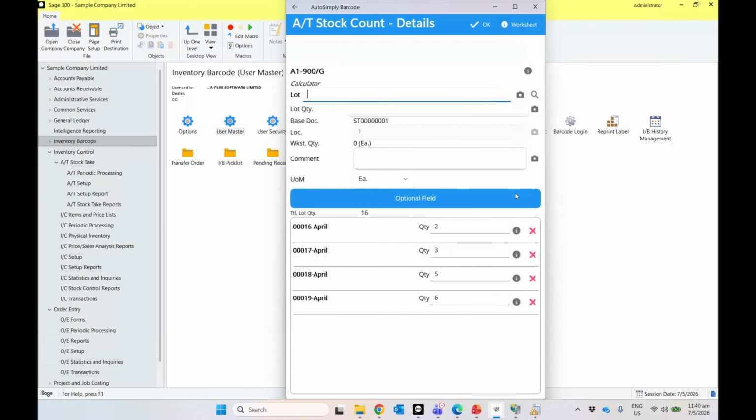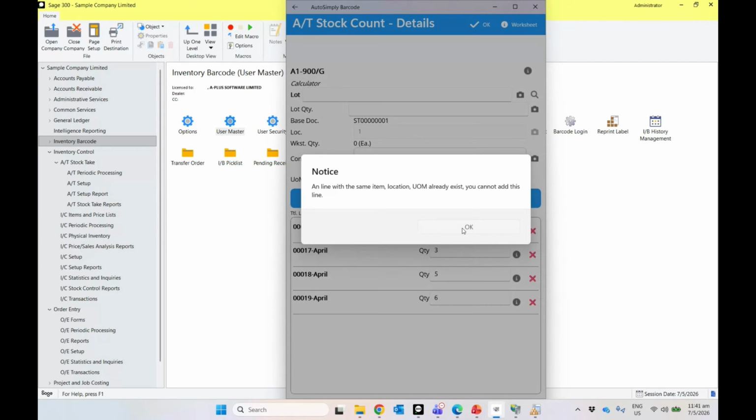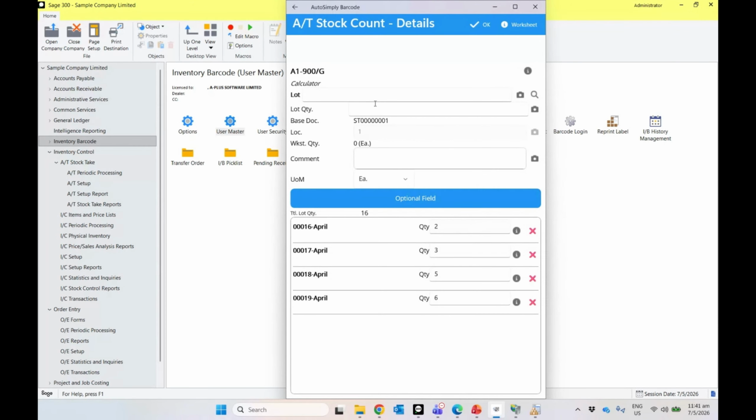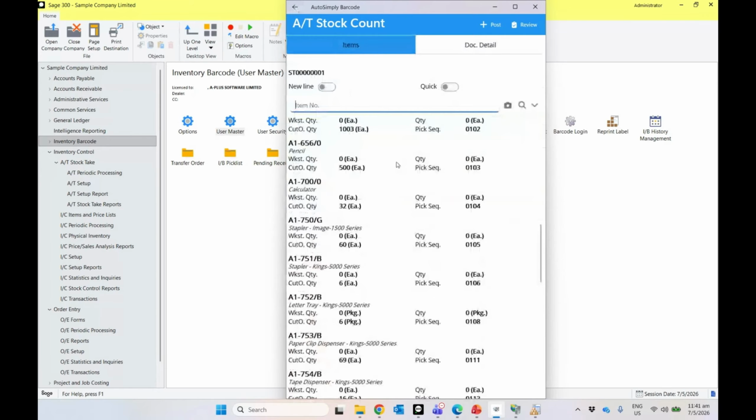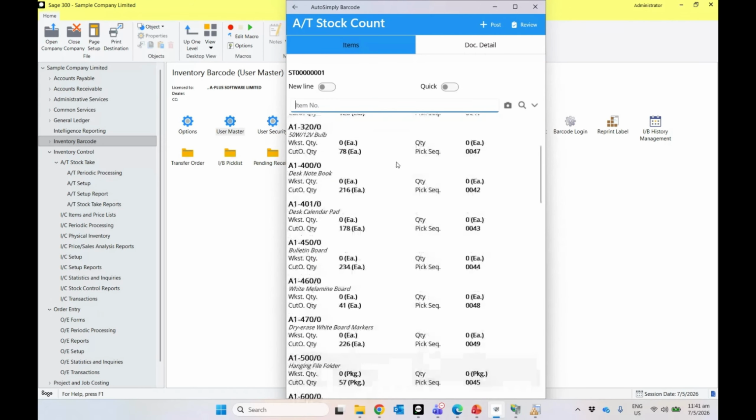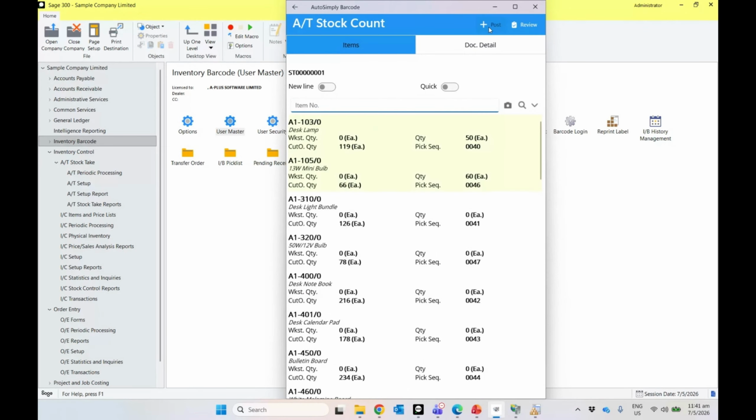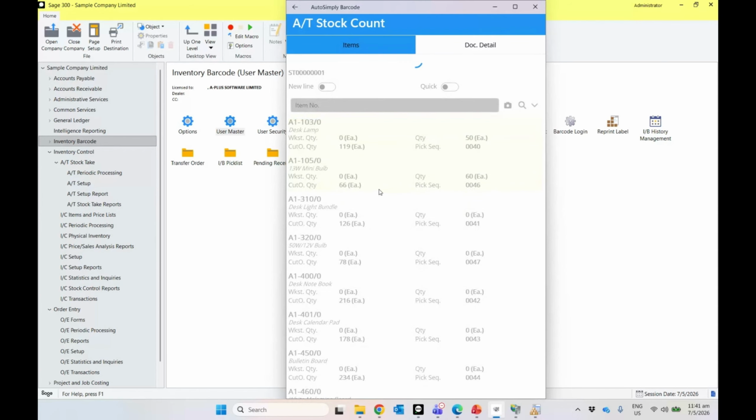So this is now what we are counting, and it is by lot, by serial. All right. Okay, so let's ignore that one. So this is just updating our count. And then when I post, I can add.